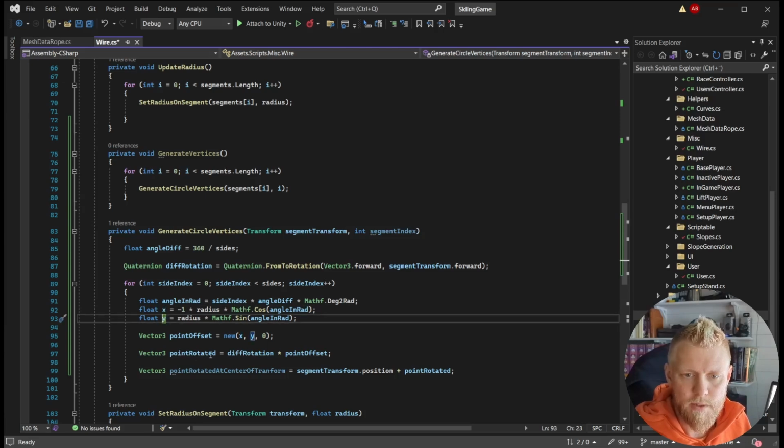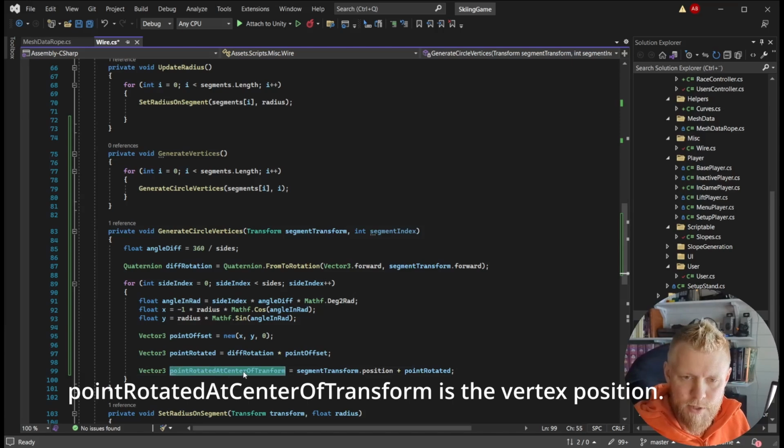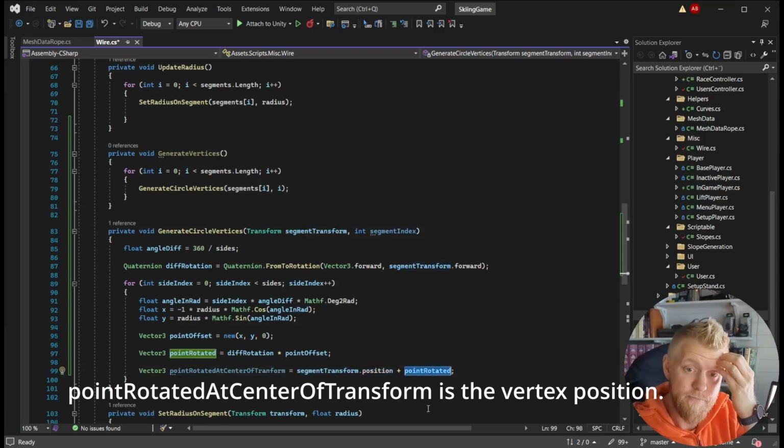We need to add the rotation, and we have the offset, which is the point offset from the center, and then we need to have the point at the center of the transform, which means that we need to add the position of the transform to the new point, the new location of the point that we have created.